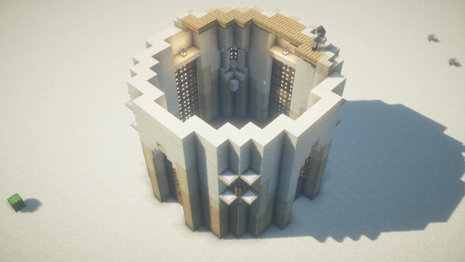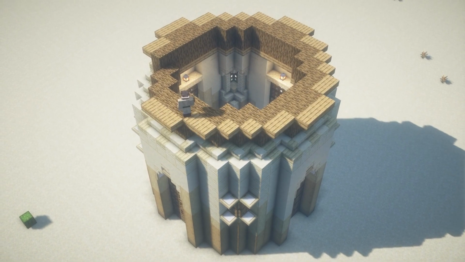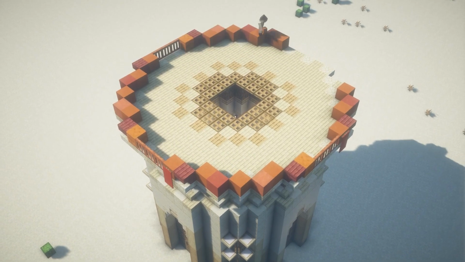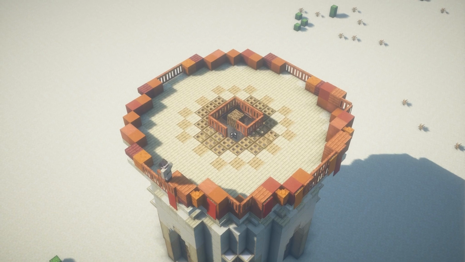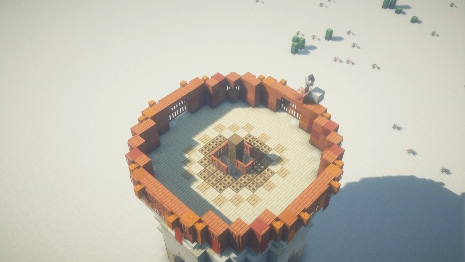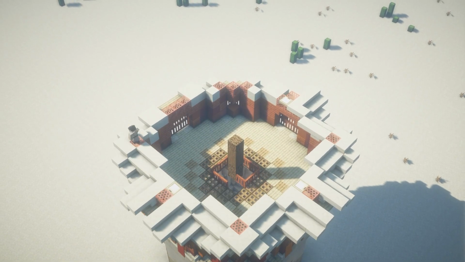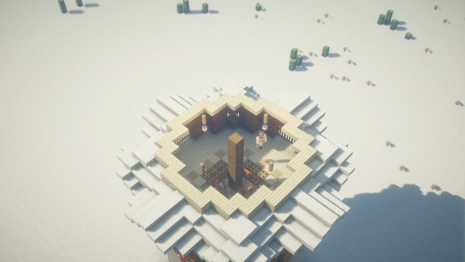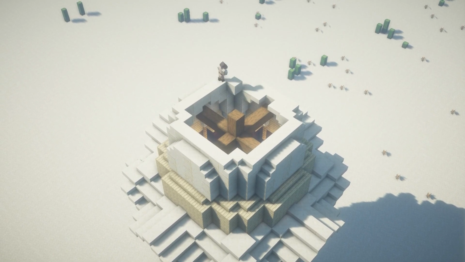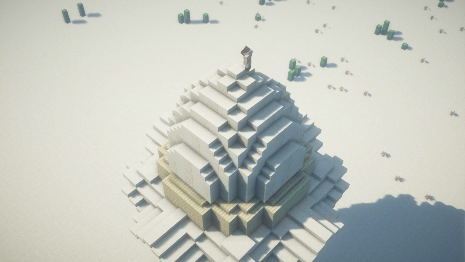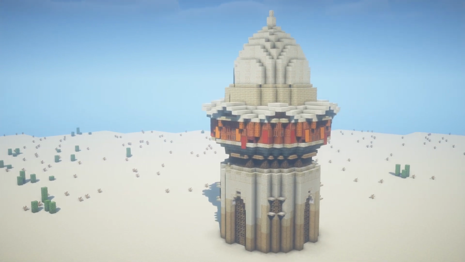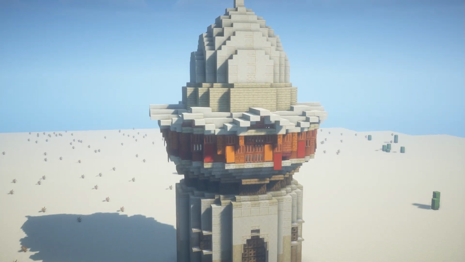Then you have to think about the scale. The scale of the building is very important, because the bigger the scale, the more details you can fit in, and the more accurate the shape can be. For that, think about the purpose of the building, because there's a difference. If you want to make just an enchanting place, it doesn't have to be that big. But if you wanted to make it your main base, to accommodate the storage room, your furnace array and other things, you probably want to go a little bit bigger. So that helps you a lot to decide.